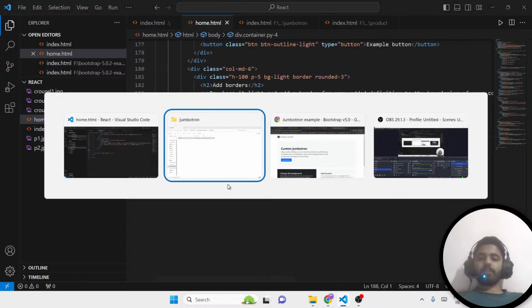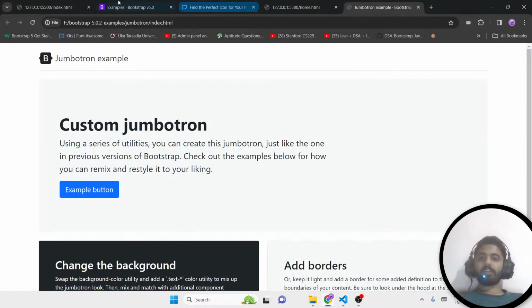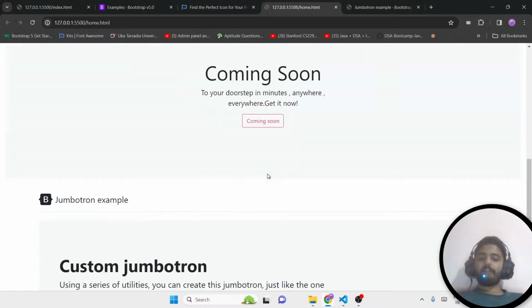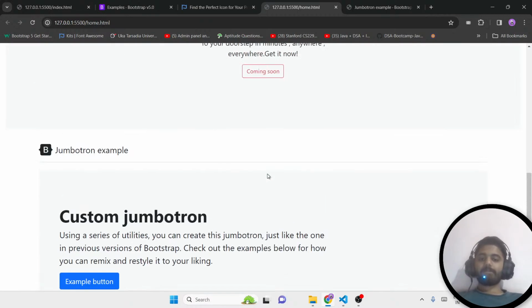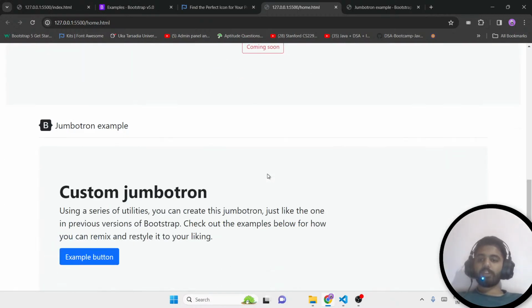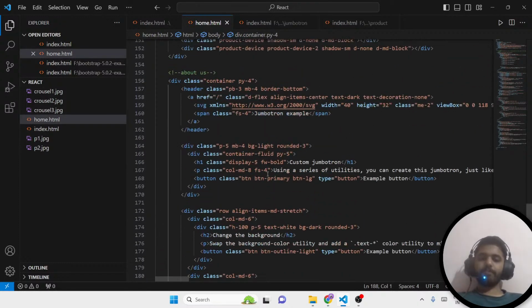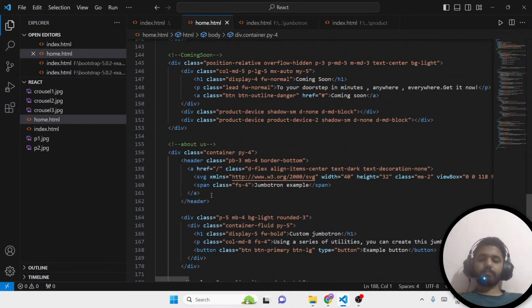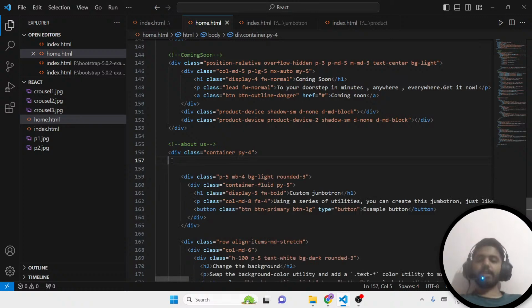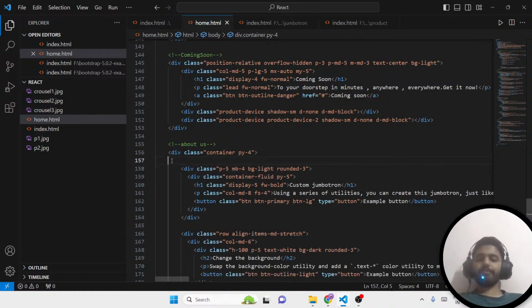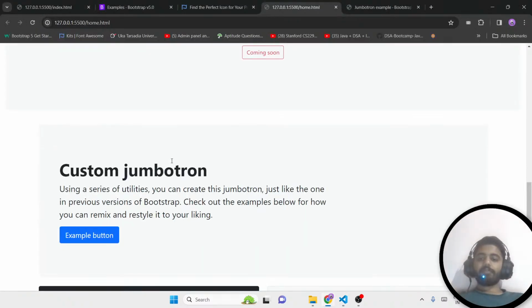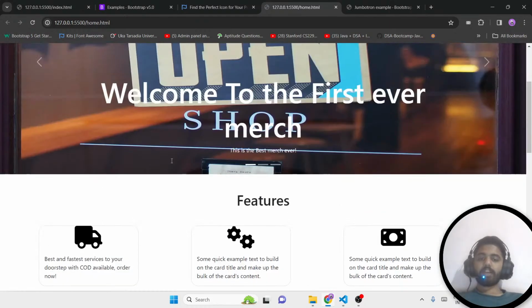Yeah, now let's see how it looks on our website. Yeah, by mistake we took that jumbotron example header also. So you can just remove this header from over here. Yeah, so now it's looking nice.